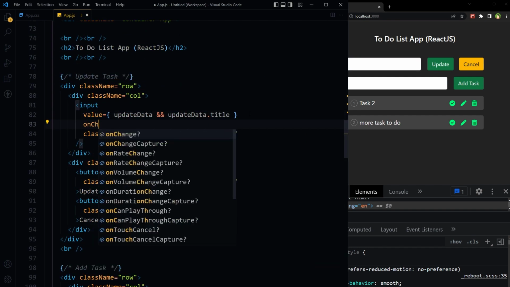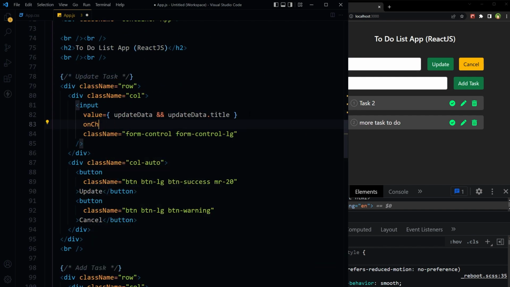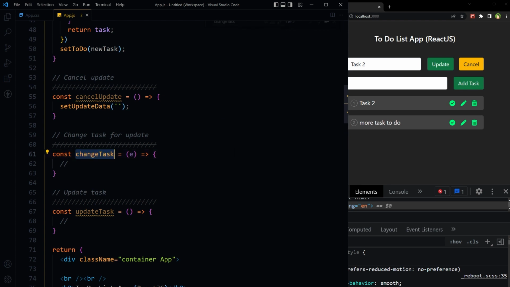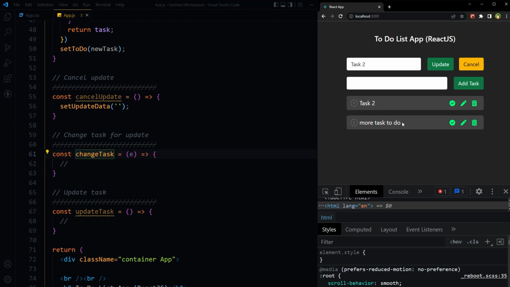And on change, change task, this change task is this one. So now you can see, if we click at this edit button, data is being populated here, but it is not editable.